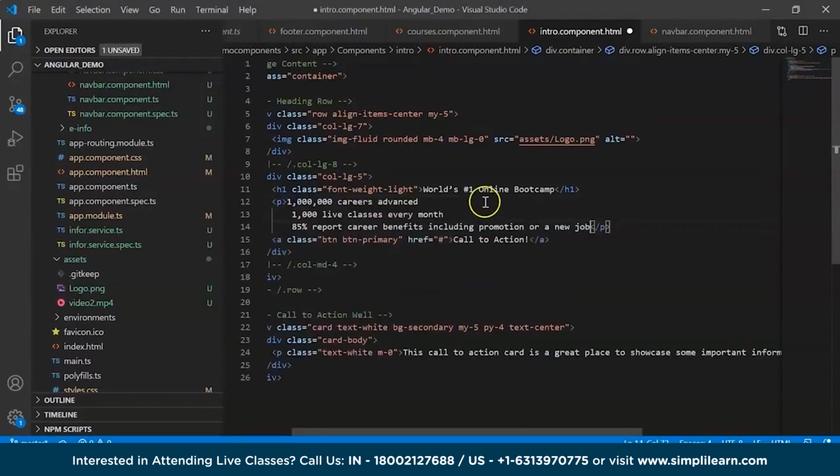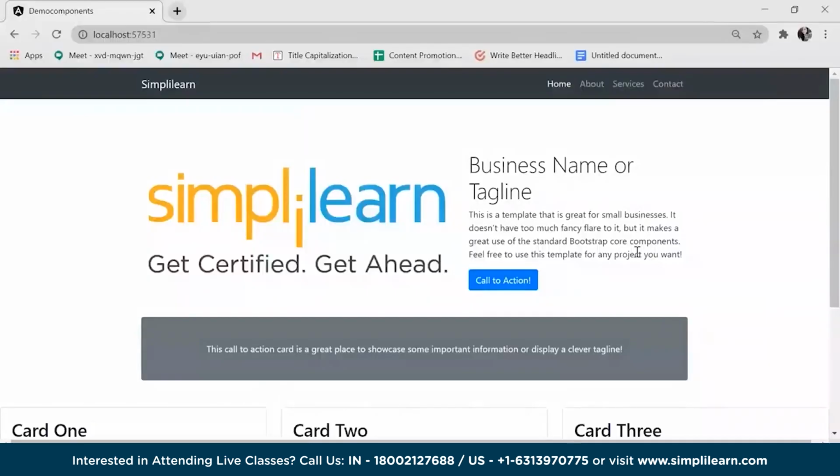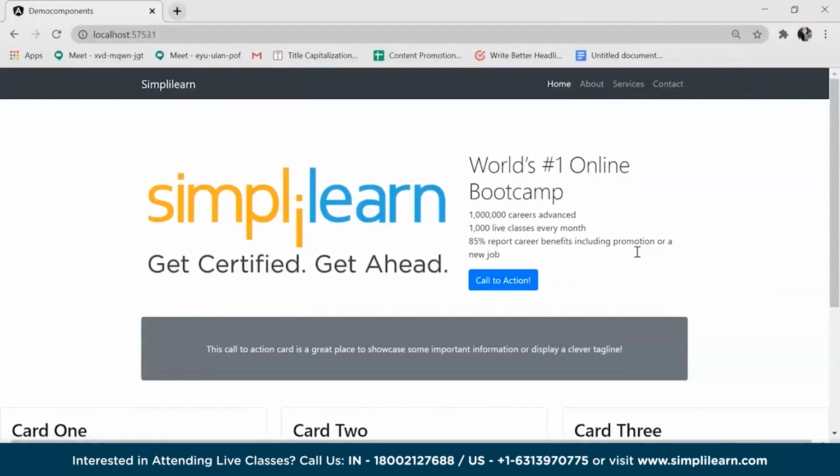Paste it here. And let me just give a line break. Let me save this and see if it's displayed. So yeah, we can see that the information is being displayed.